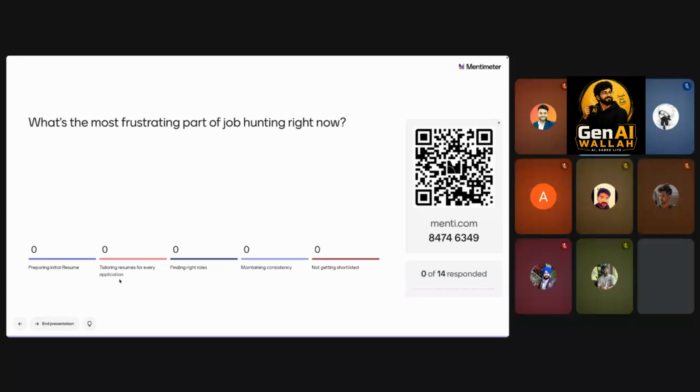Is it preparing the initial resume, tailoring the resume specific to each application, finding the right roles, or not getting shortlisted? Or maintaining consistency, like when we are excited, we initially will apply for around 20 jobs a day, but it happens only for 2 or 3 days and then we are not able to maintain that consistency. What is it?